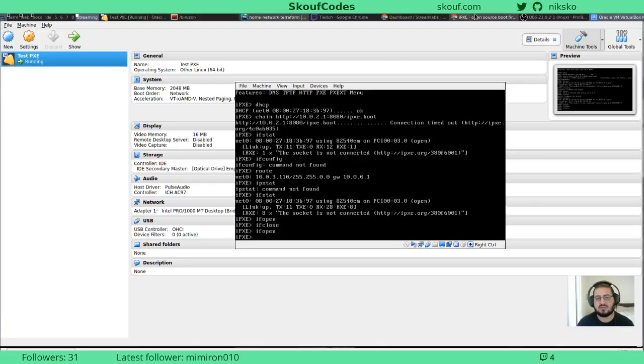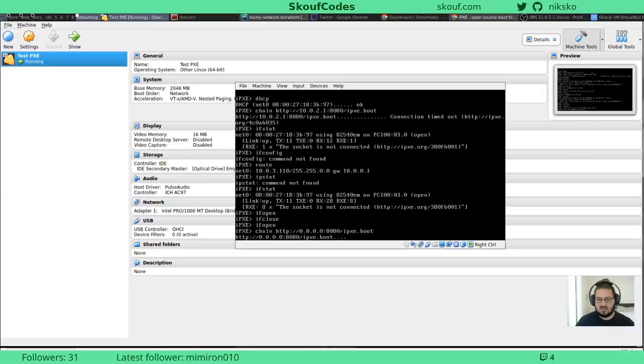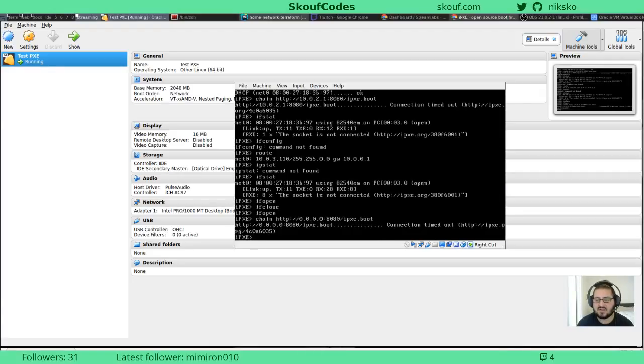So we're using a bridged... What if we just chain boot off the local host? Maybe that's why. Maybe, oh no, but it's got its own IP address. Let's try it though. Chain HTTP 10.0.0.0, 8080, ipixie.boot. That's the local host. I don't think that's going to work because it's not running on the local host, it's running on a remote host. That net mask is correct. Yeah, it's fine with that being a net mask.